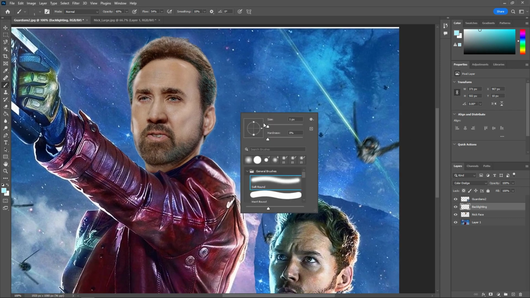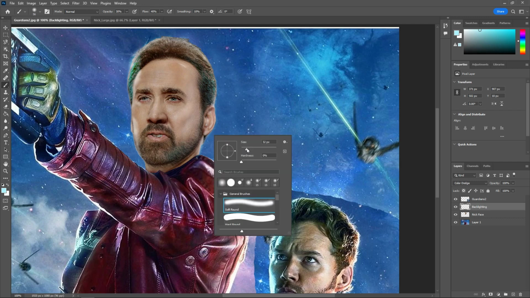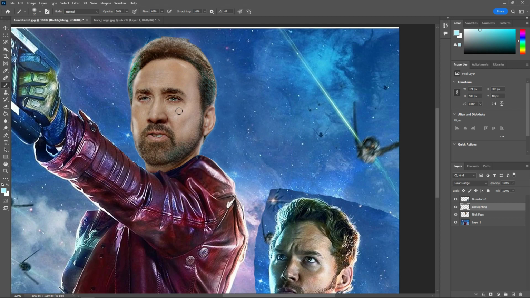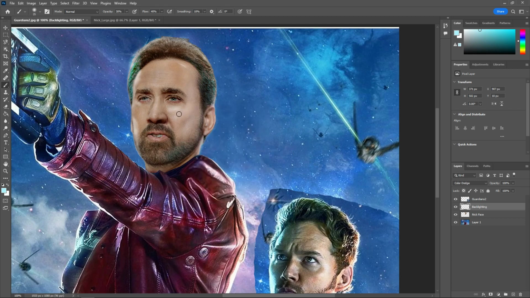Then I'm going to change the size of my brush again. Take these back down and paint in kind of mid-level details. Even smaller brush size. What I want to do is accentuate his age, if you will, by drawing in highlights in different areas. Again, these are probably cranked too high because I'm moving too quickly and it doesn't look good. All right.